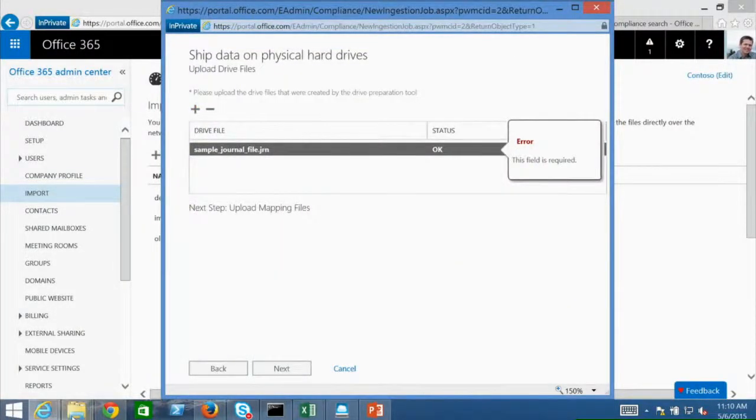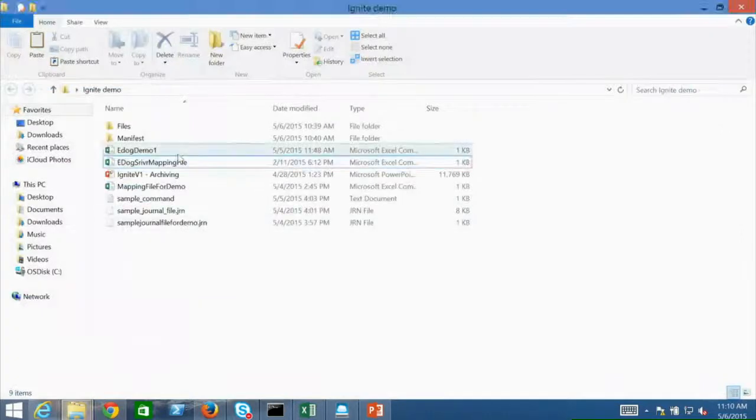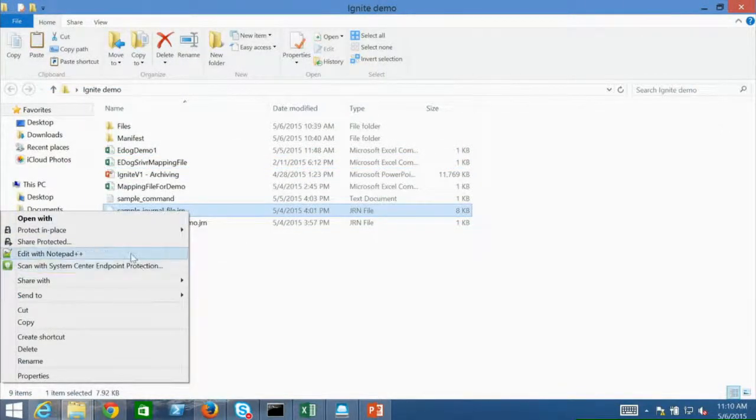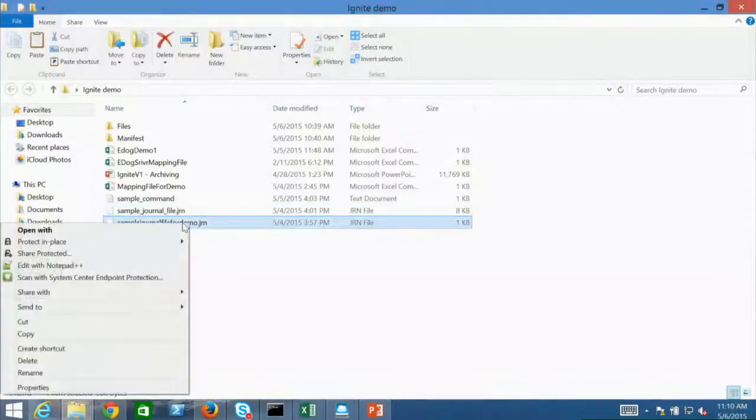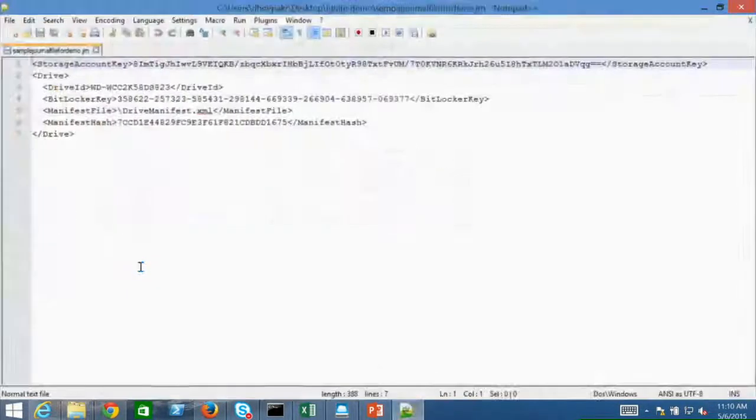Let me actually show you what the drive file looks like so you get an idea of what I'm talking about. Really simple: Drive ID, BitLocker key, this is the manifest, and this is the hash. Just like I said, really simple, really easy to generate.